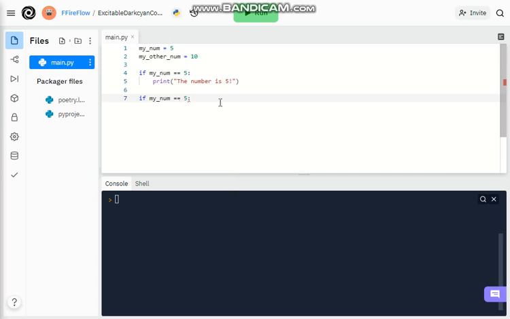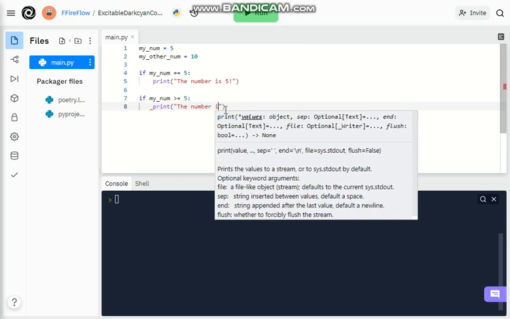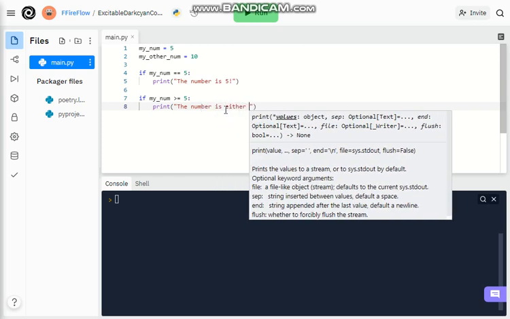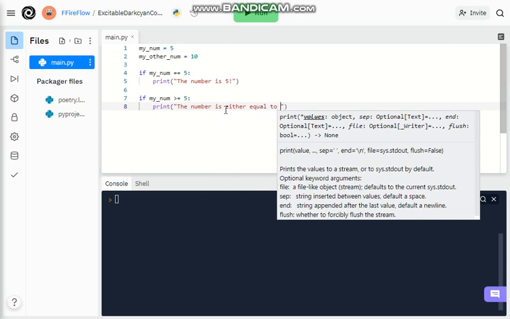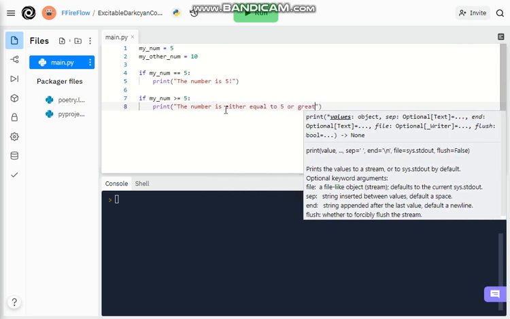So let me tell you the difference between if and elif. One second. Then print the number is either equal to 5 or greater.